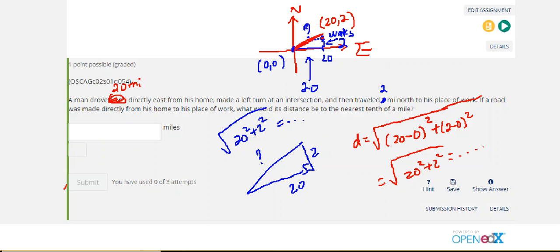And then I'm going to leave this for you to compute in either decimals or GeoGebra. But anyway, this is how I would do this problem. Again, your numbers will be different. I just changed that to 20 and 2.